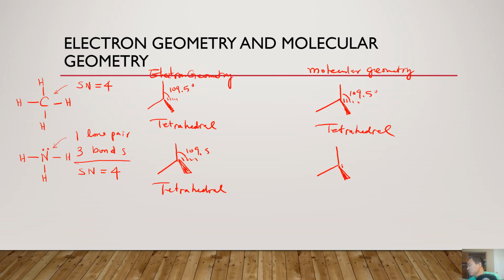we're going to draw the electron geometry first. But then, for the lone pair electrons, we use a rabbit ear to represent it. Remember, for the molecular geometry, we disregard the lone pair portion. So this whole structure is the equivalent of this. And we give this a name, so you can actually draw the bottom. This makes a triangle out of it. So this shape, we call trigonal pyramidal.